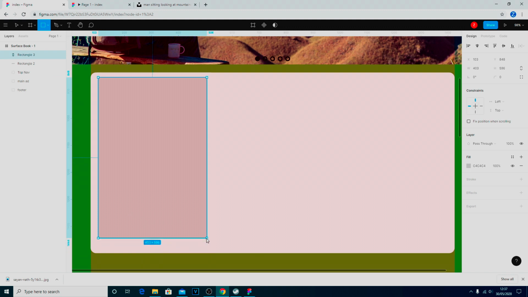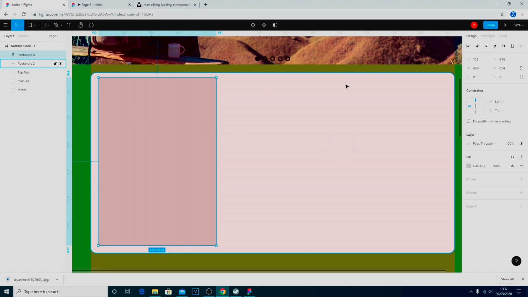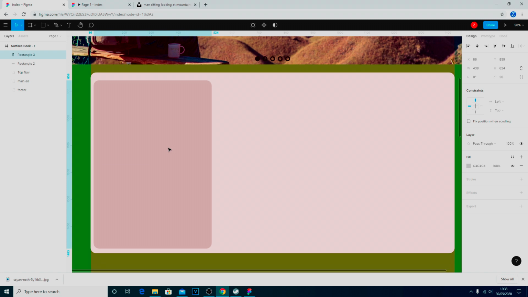And this one's a bit, you know, what feels correct. I think about a third of this should be where the image is. Again, we want to give it a 20 pixel rounding, and we want to get it so it looks uniform within it.